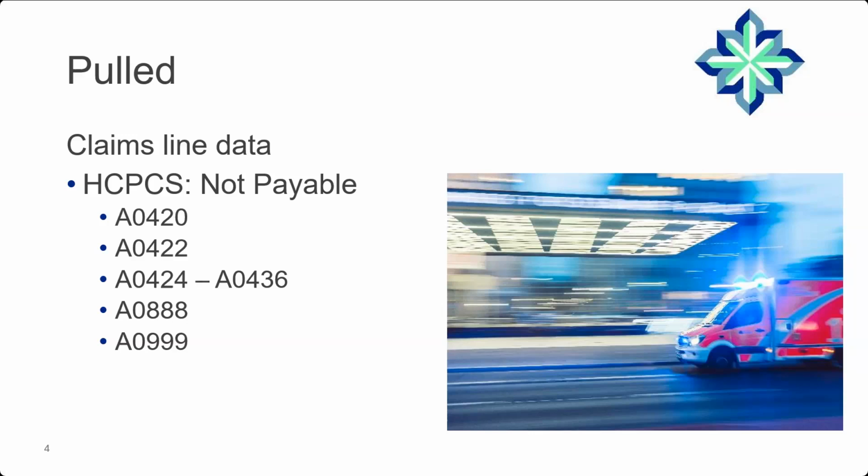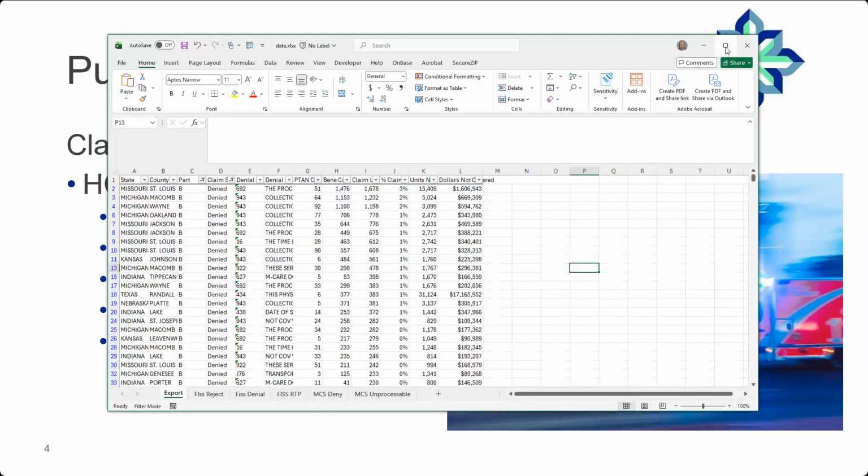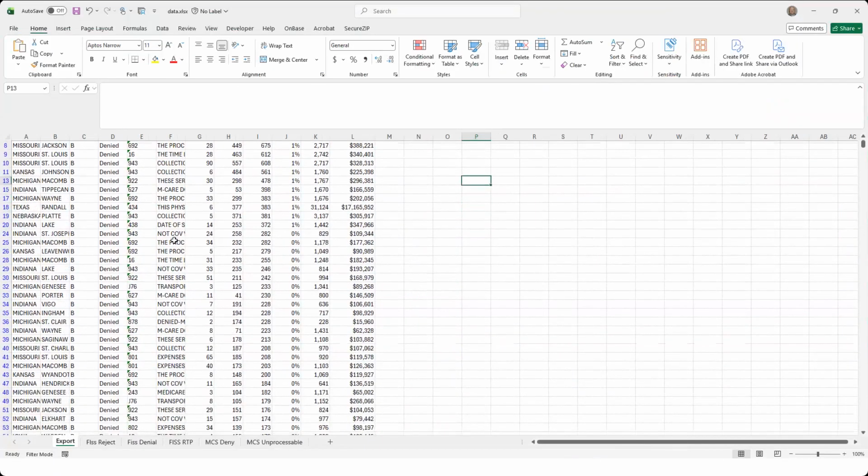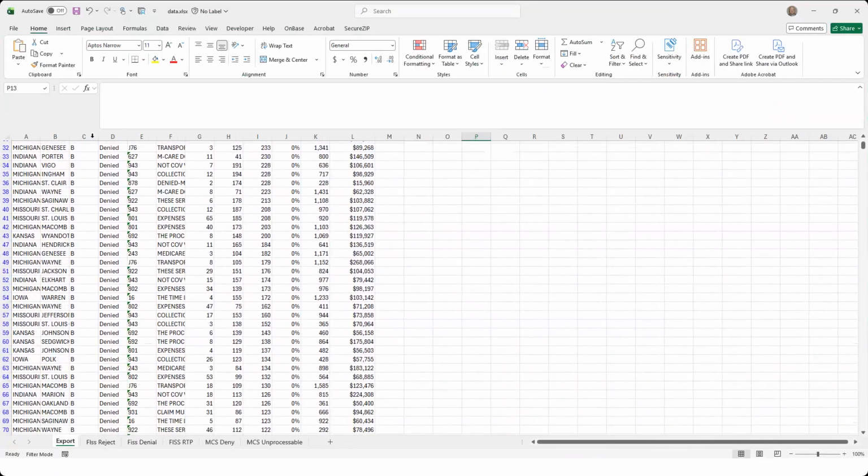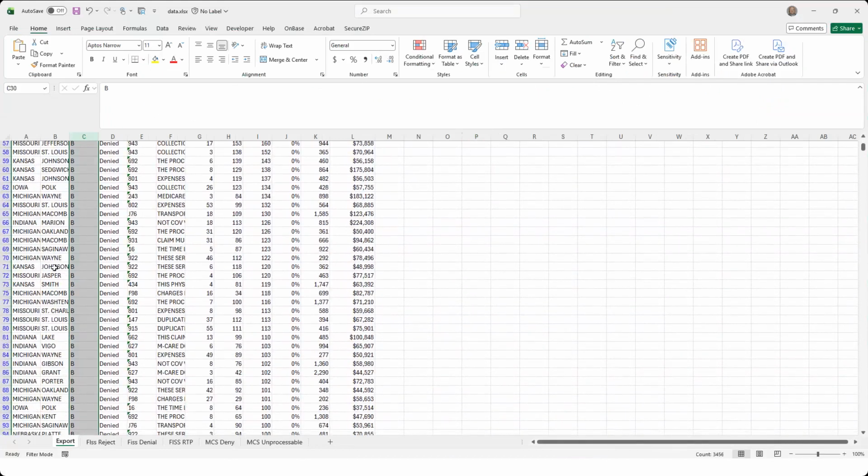And again, it's a system data report. I'll show you that report really quick. It's kind of an interesting report, and it comes in a big export mess, and then I have to sort it. So this is what it looks like, and you can see it defines by line of business. You can see it's got states, counties where I got to go within each state, and a variety of different pieces of information, dollar amounts.